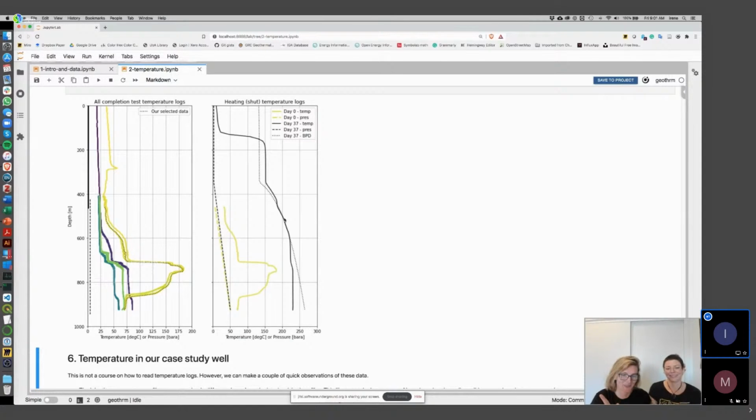Because we calculate the boiling point for depth for pure water, and we never have pure water, this is never exact, but it's so good to plot it just to give you an idea of what that shape is supposed to be and where you might be sitting relative to it.